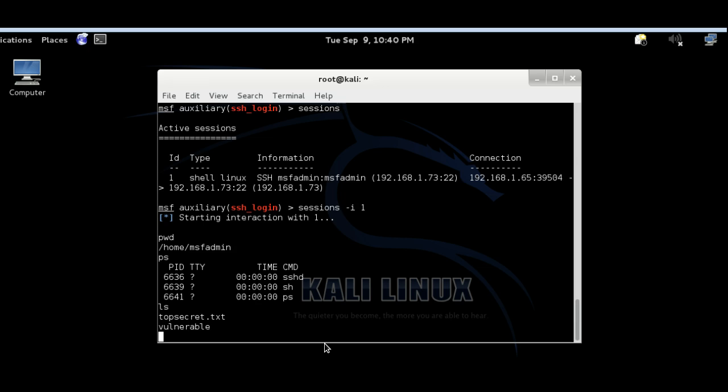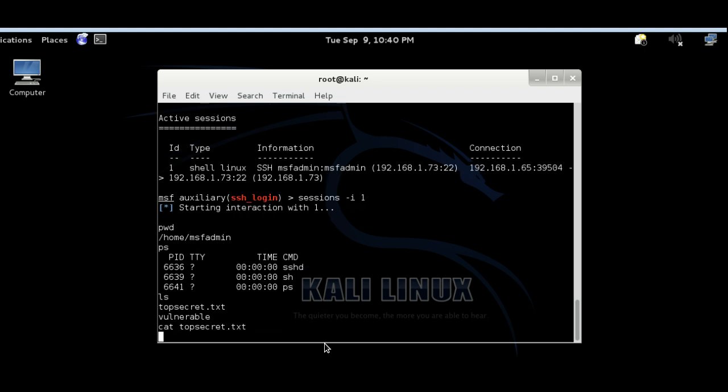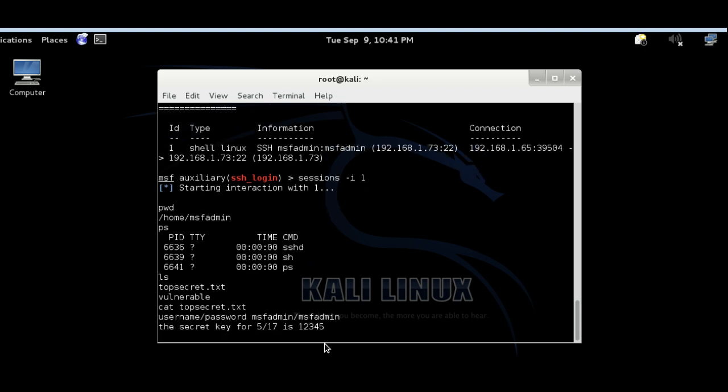We have something vulnerable in there. Cat secret.txt. I think I'm spelling secret wrong. Oh, no, I guess not. Okay, that is kind of an old flag file, so I apologize for that.